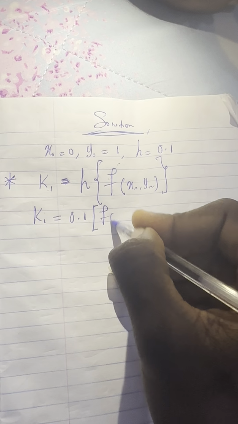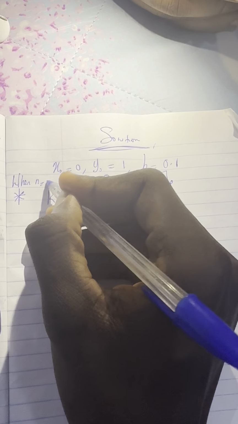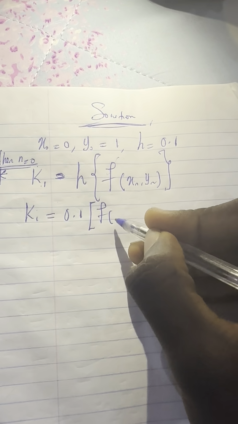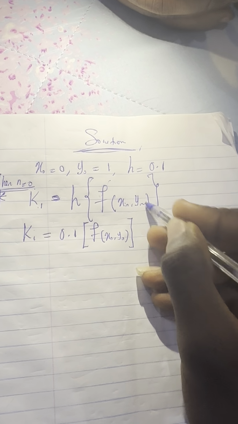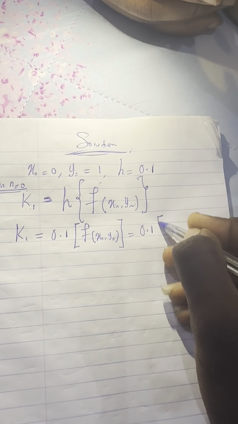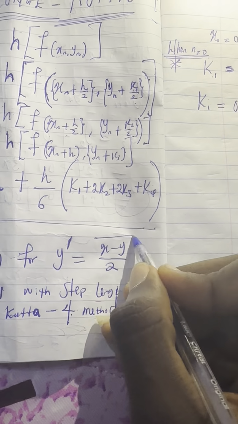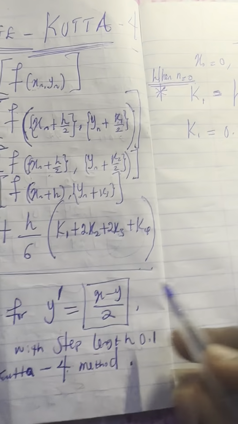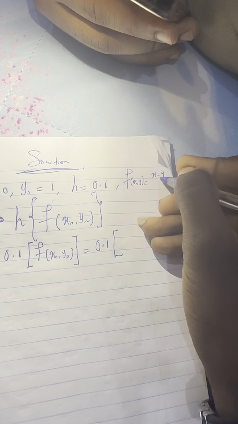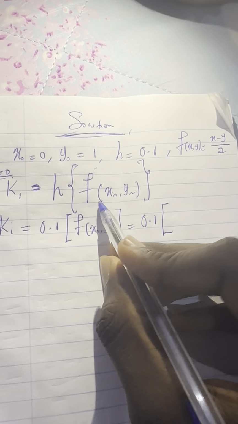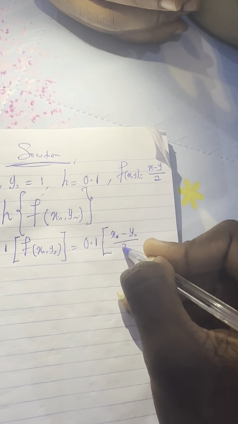then I need f of, generally when n is equal to 0, I think that was how we need to start. So this is x naught, y naught. So that's 0.1, and you remember the way I've been doing it, f of x naught, y naught. I'll just come straight to this. What was my f of x, y? I should have written it up here. So my function of x and y is x minus y over 2. Here you go. So if I want to look for f of x naught, y naught, I'll just come here and write x naught minus y naught over 2.